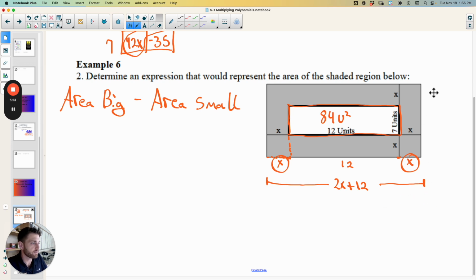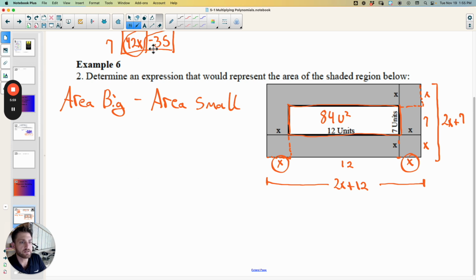And I can do the same thing for the other side here. I know that this has to be x because this here is x. And I know that this has to be x right here because I know that this is x. And if this is 7, then the distance from here to here is also 7. So hopefully you're starting to see here that the length of this outer edge here is 2x plus 7. And now we have a way to find the area, and I know it's not an actual number, but it's an area represented as an expression times an expression, and then we can find the area of the bigger rectangle.